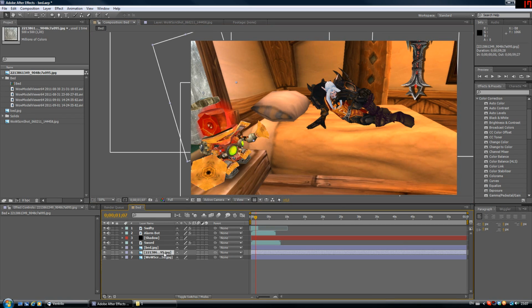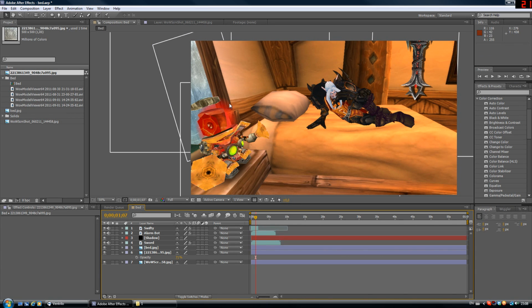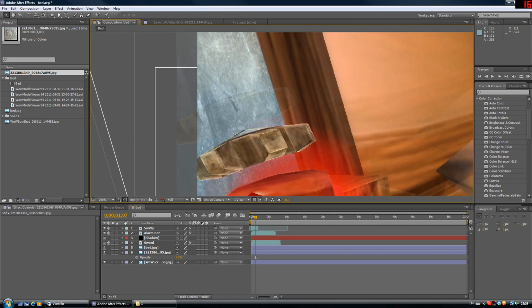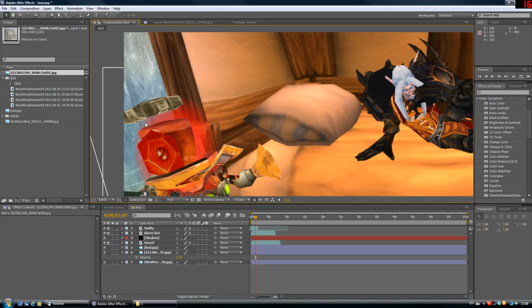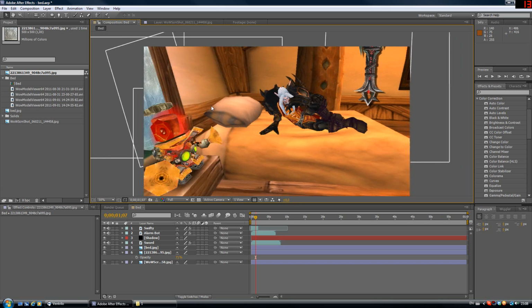What we're gonna do here is click on the texture and hit T on the keyboard. So now it brings up the opacity keyframe. We're gonna lower it until we think this is good looking. So I think that's pretty neat, kind of. Yeah, I'm just gonna use that.